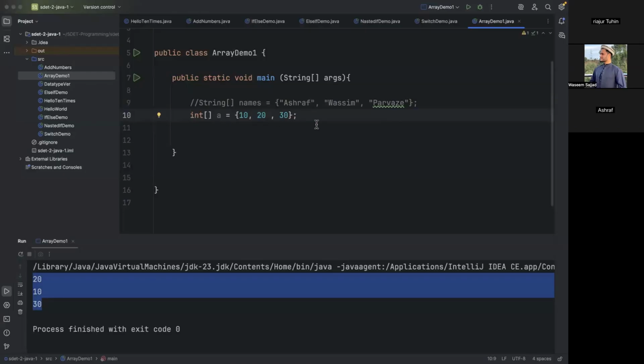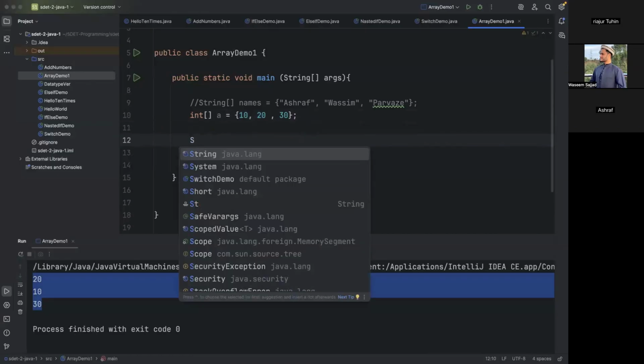But if it is very big, you can't. Actually there is a way to find out the length of an array, the size of the array. There is a built-in function. I'm showing it. That is a very simple one. System.